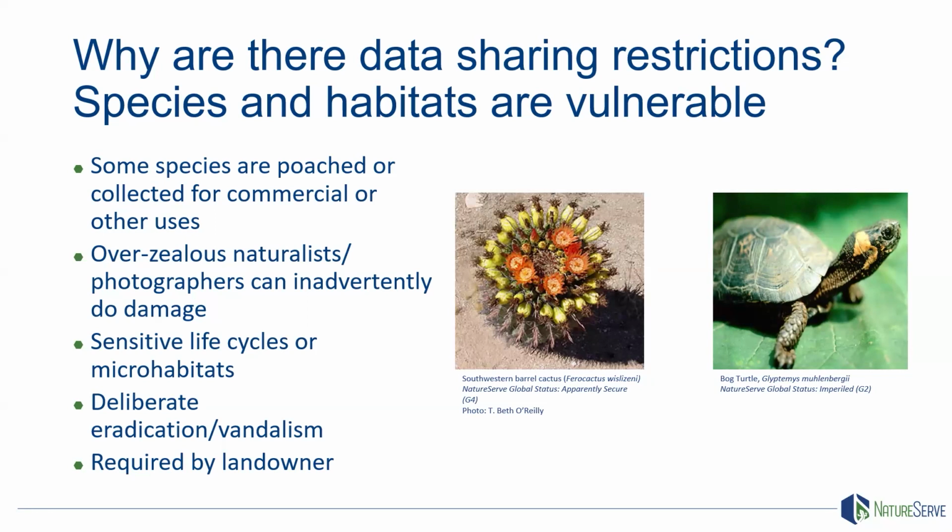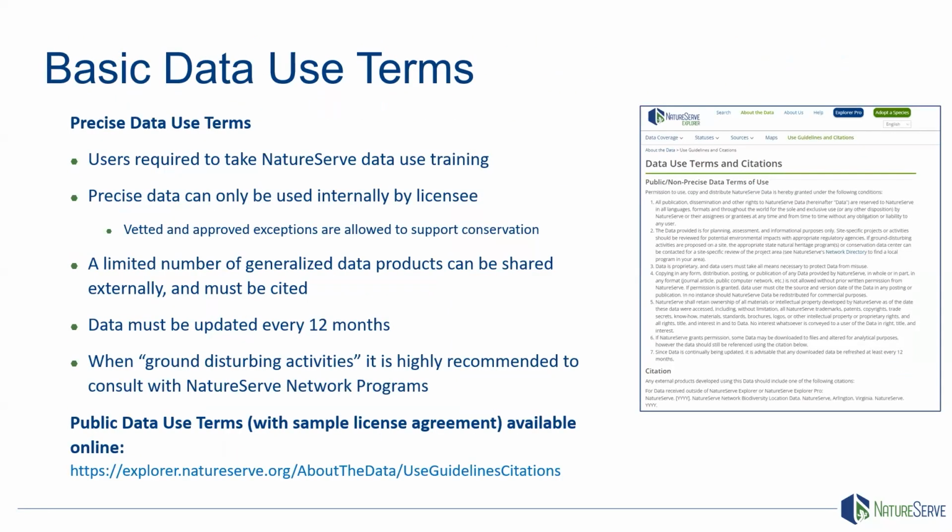The image on the right of this slide is a page of our standard data use terms that are found on NatureServe Explorer and Explorer Pro. NatureServe data use terms have been vetted and improved over many years to protect the data from FOIA and from misuse. The basic terms of use include one, that data users are required to take the training you're taking now to ensure that you have an understanding of the data and how it can be used. Second, the precise data, when provided under a license agreement, can only be used internally by the licensee. There are a few exceptions.